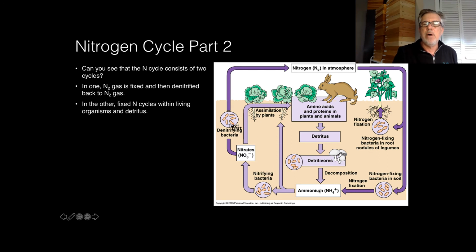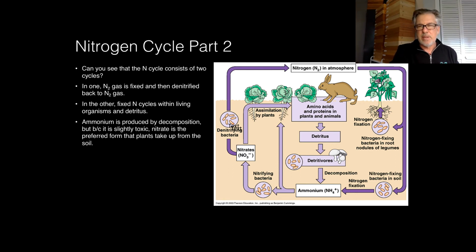It gets decomposed into ammonium and then gets picked up by plants, which get picked up by animals, which then get decomposed. All the waste from both of those get decomposed by detritivores and decomposers, and it just cycles within the ecosystem. These processes of fixation and denitrifying bacteria tend to be slightly less important for ecosystems in the short term. In the long term, they are important.